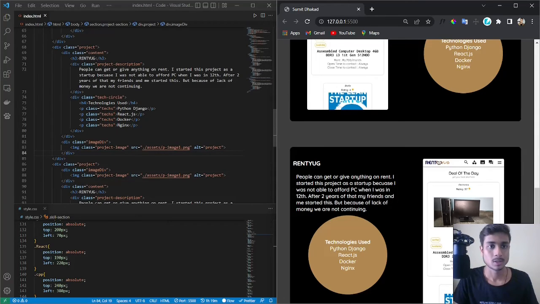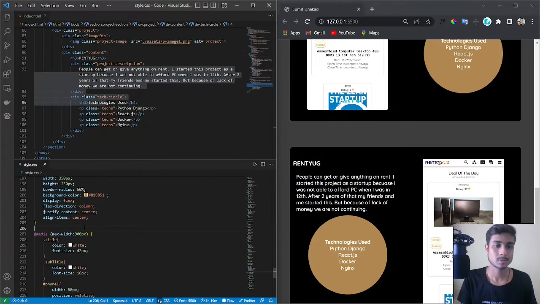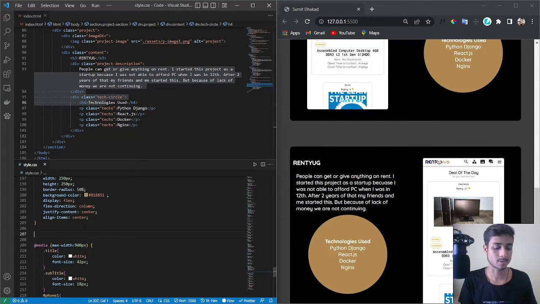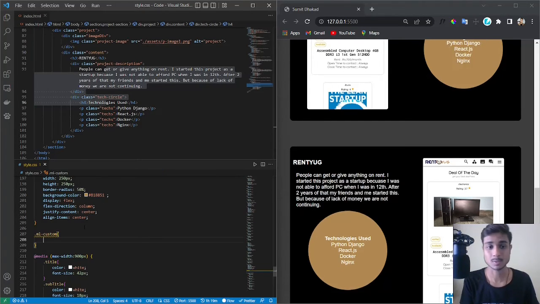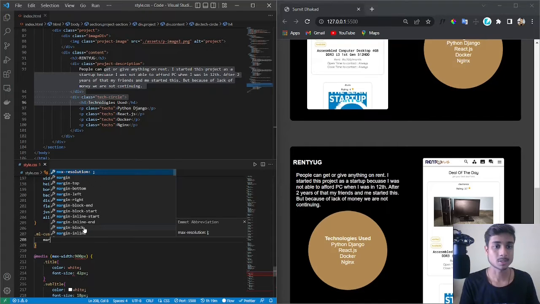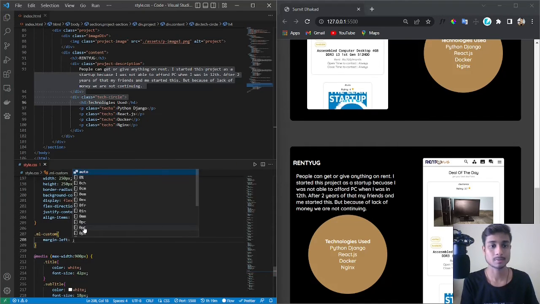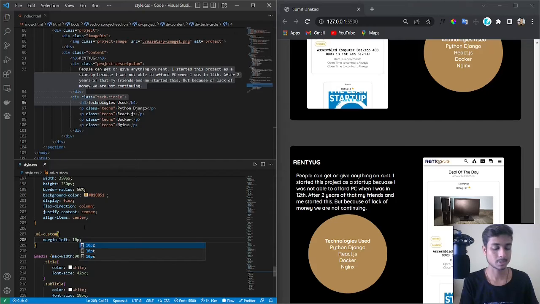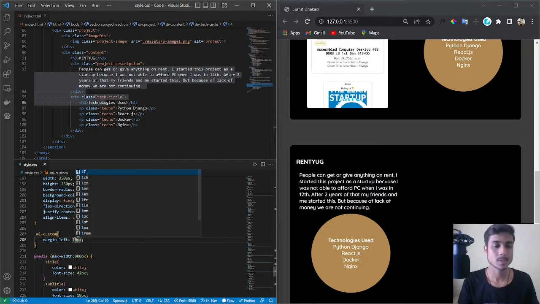But in the next section you can see here we need some more margin over there, right? So it's a section is content, right? But we can't give it there. I will say margin left custom, and here I will define the margin left custom as well. Margin left 10 pixel. But there is a problem, right?